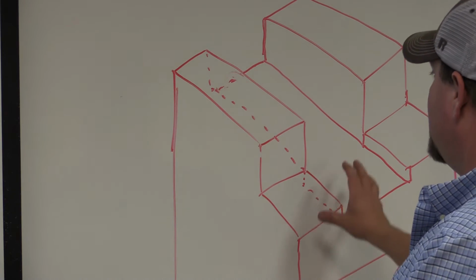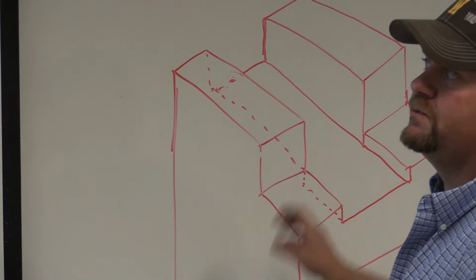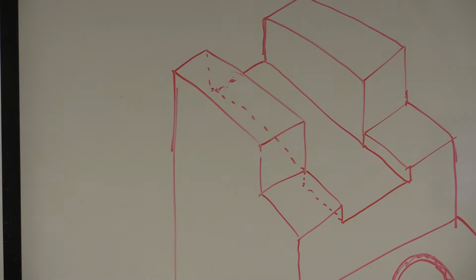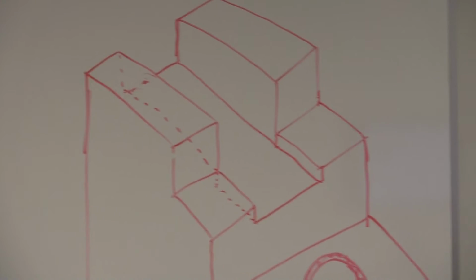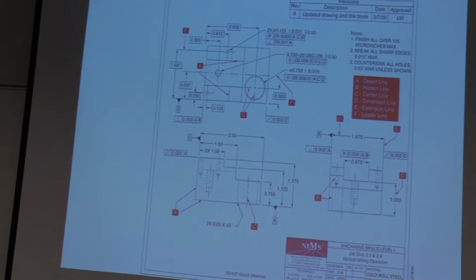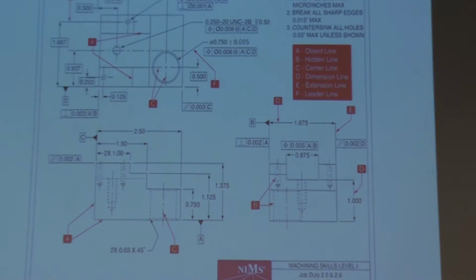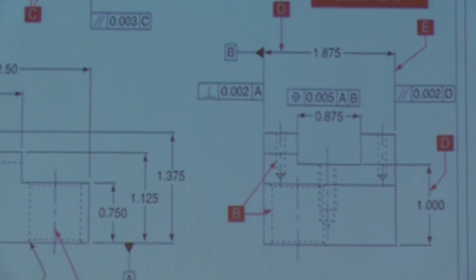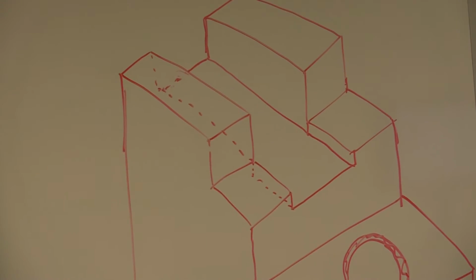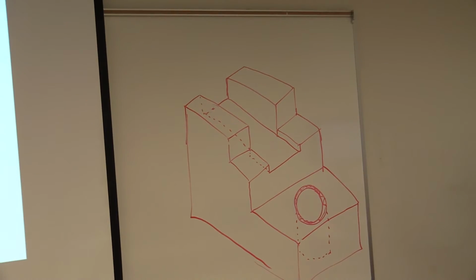Okay, most of the time you're going to get this as well, but occasionally you won't. Part of your skill assessment here in the shop may simply be that you need to make this 3-dimensional part off of a 2-dimensional piece. Okay, and then here on the right hand side we would be showing the front view.